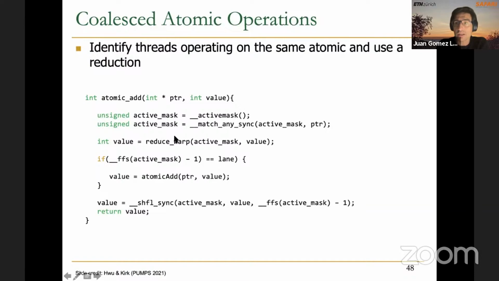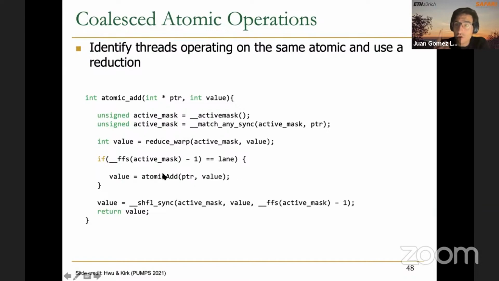Remember that we talked about this at the very end of the previous lecture. These are new reduction functions that are included in recent versions of the CUDA SDK and supported by the newest generation. So they can execute the reduction pretty fast. So for the threads that are active now, which are the threads that are sharing the same pointer, we are going to reduce all the values that they have to add and obtain some partial value that is the value that we are going to end up adding here using the atomic operation.